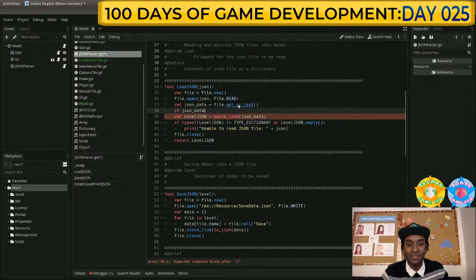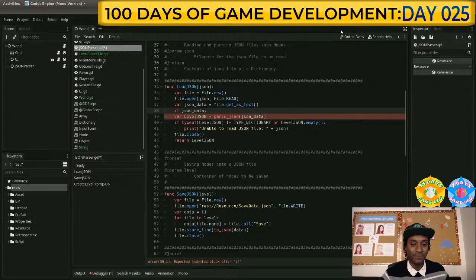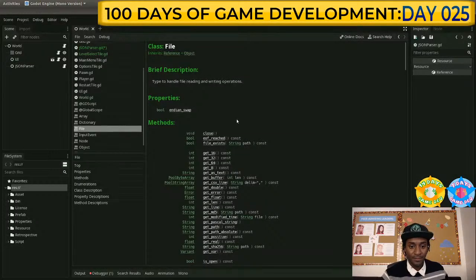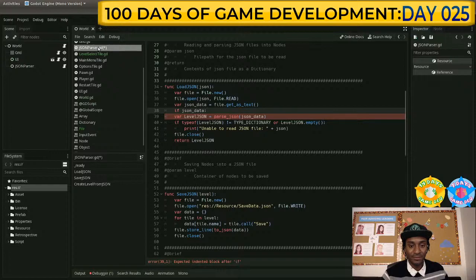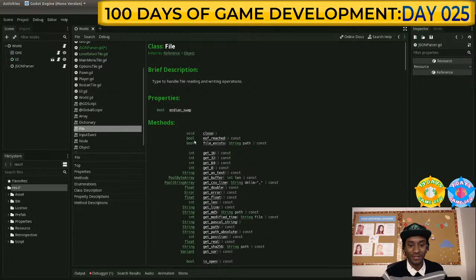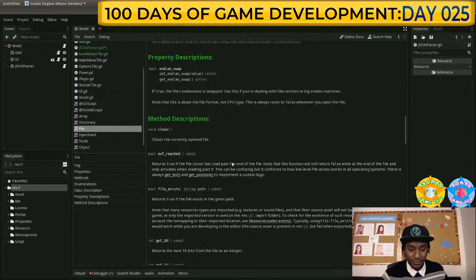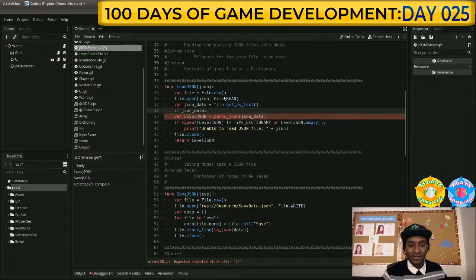Well, I guess what does get its text return? So I need to check what a file does. Oh, look, there's this, does the file exist to check. Should I be checking that before or after I open the file? I think that's after. Okay, yep, I'll just use if the file exists before I open it.